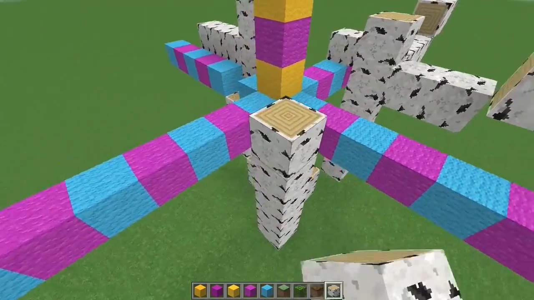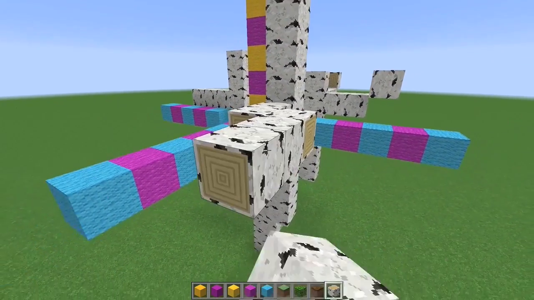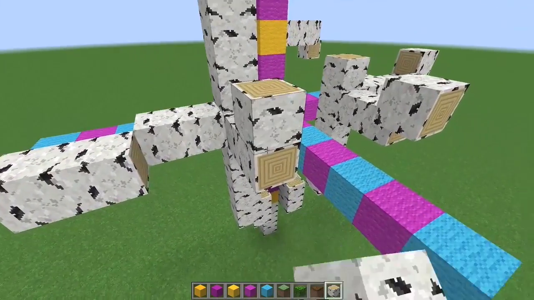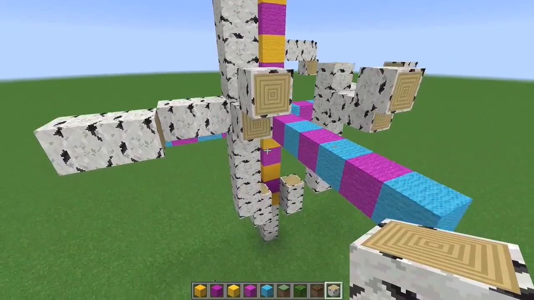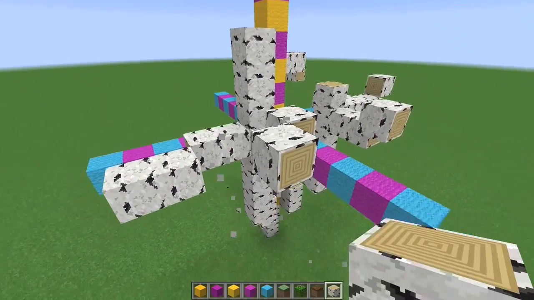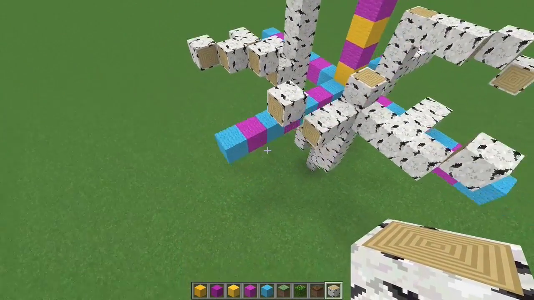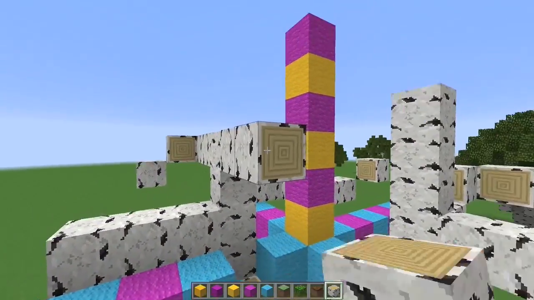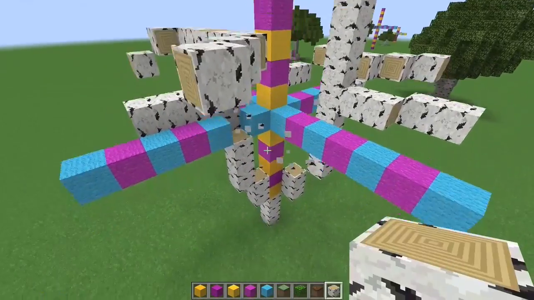And yeah, so we're just going to come out, and maybe this one here is going to come up a little ways further. And maybe there's going to be a branch like this coming out that way. And maybe just a short one there that goes up by 1. And if you're in 1.13, I highly recommend that you use some of these bark blocks, the logs, because that way you don't see these end pieces so much in your build. Okay, that's pretty good. And then we're going to come over here, and maybe stick one out like this, like that. There we go.